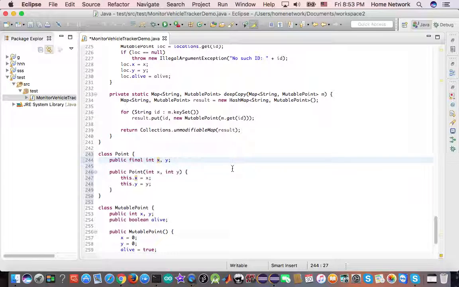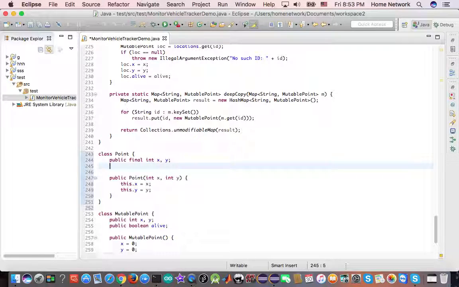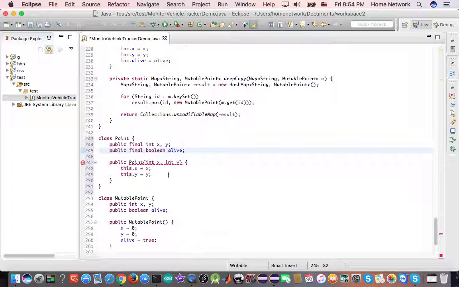Okay. We also need to add another public final boolean alive, and we change the constructor, boolean alive.